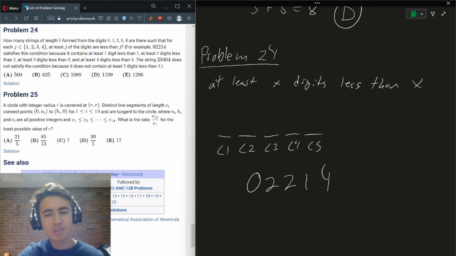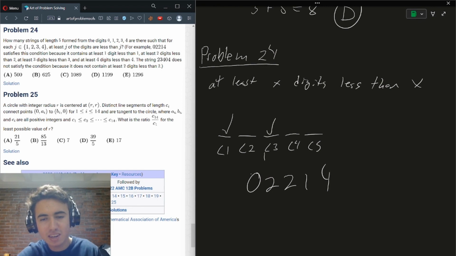If you go through this, we'll see that 0 satisfies being less than 1. So let's put that in the lowest checkbox that it works for, because then it satisfies all these constraints. And 2, this is the lowest checkbox it fits in, since it satisfies all these constraints. However, for the second 2, we already filled out this checkbox, and it doesn't work for anything lower, but it is also less than 4, so let's put it here, since it satisfies these 2 constraints, and we already filled out this one. Now, the 1 can fill out here, it's less than 2, and then the 4 is less than 5, so we can just put it here.